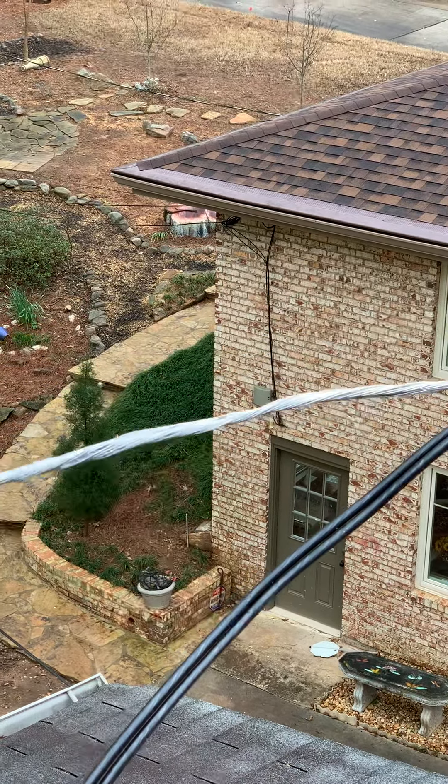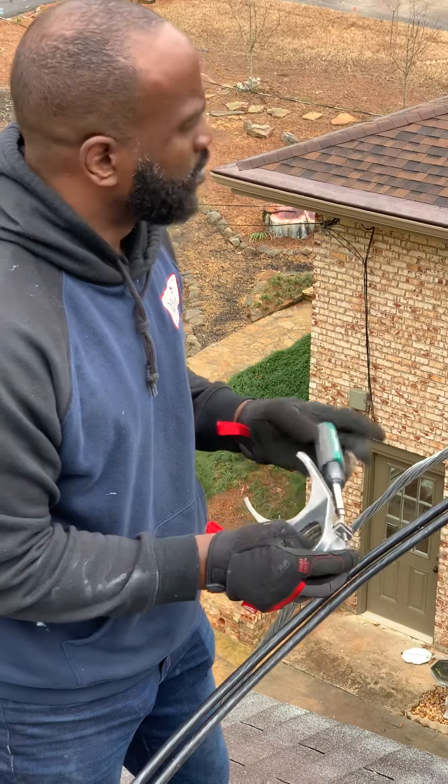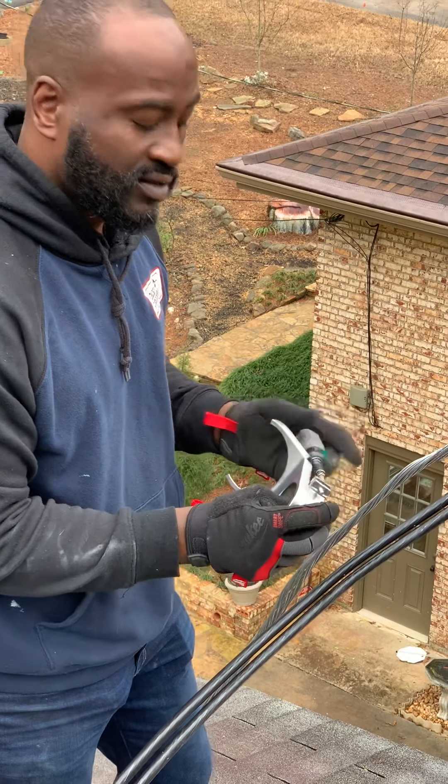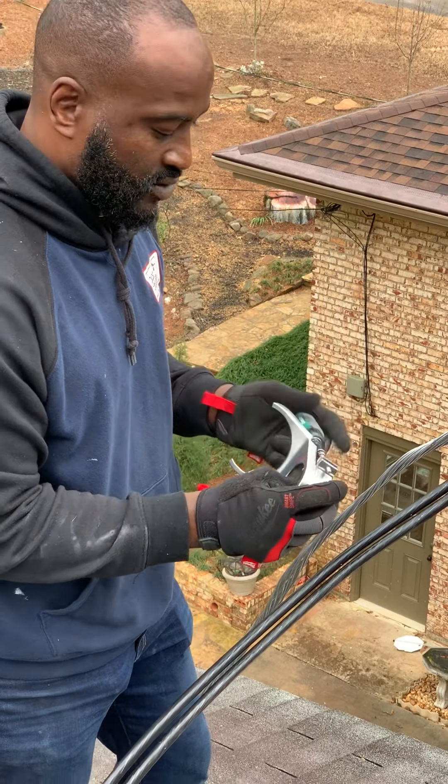This piece right here — this is the wire tension eye bolt. This goes around the pipe like this and it will take the tension off the wire so that it's not putting a whole lot of pressure on the mast. It goes like that — if you tighten it up, you put it about halfway.